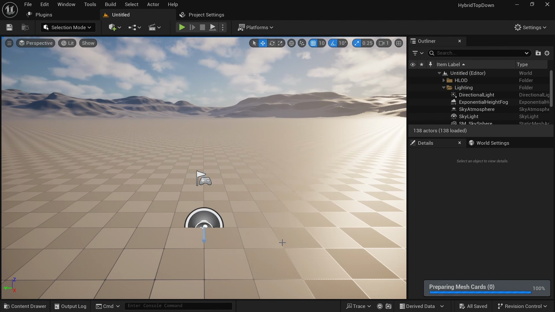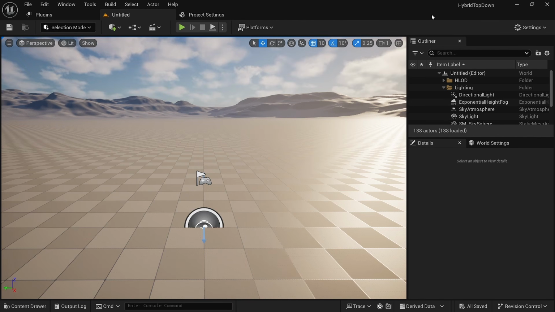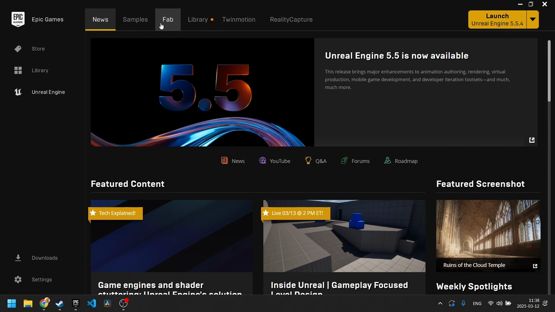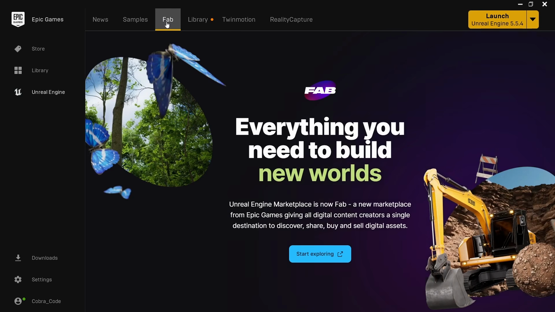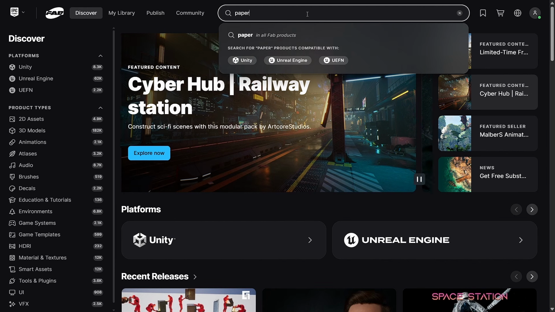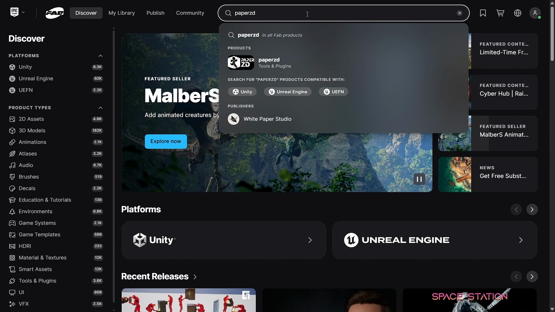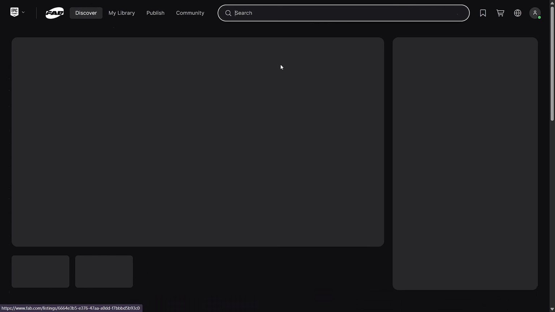But if this is your first time using PaperZD, I'm going to quickly show you how you can install and activate it. First, we need to shut down Unreal Engine or the plugin won't be recognized. Then you can go to Fab, here the Fab tab, and start exploring. Fab is the new Unreal Engine marketplace. And on here we can just search for PaperZD, no space in between, everything written together, and you should be able to see this PaperZD tools and plugin here.